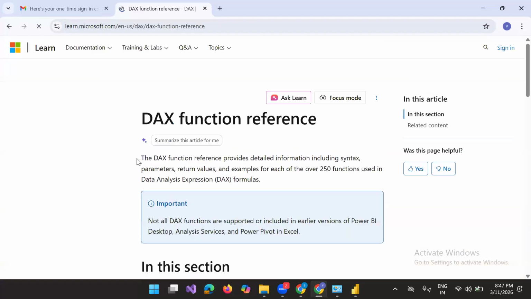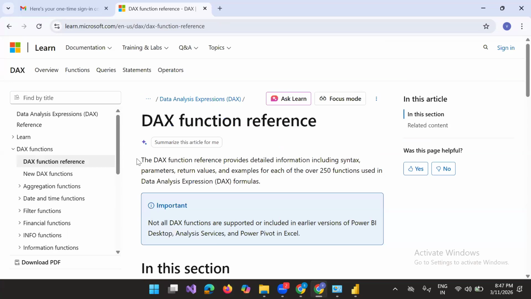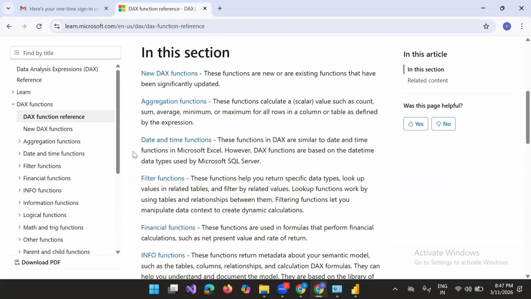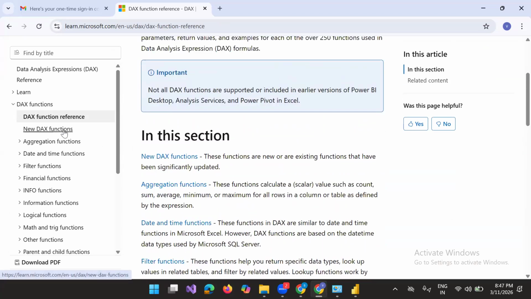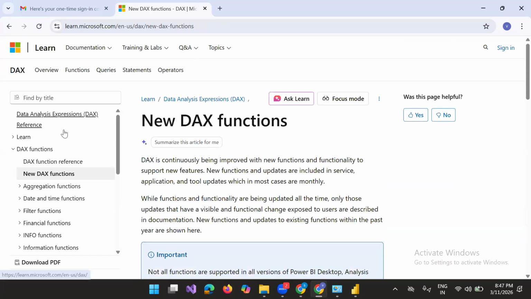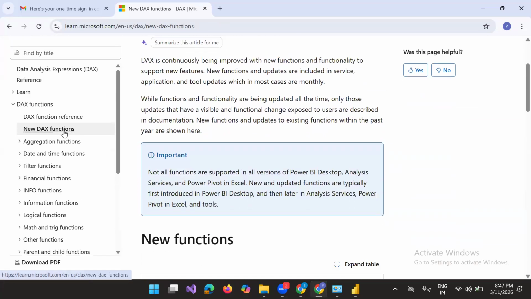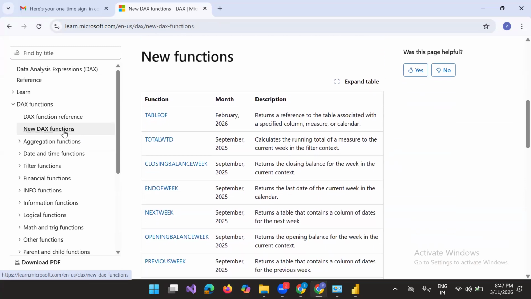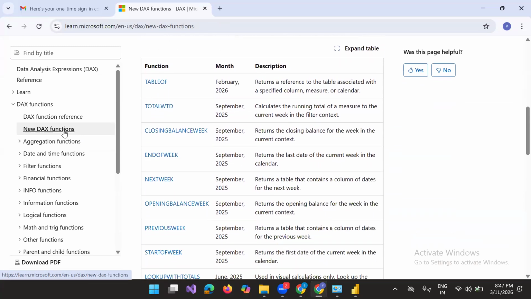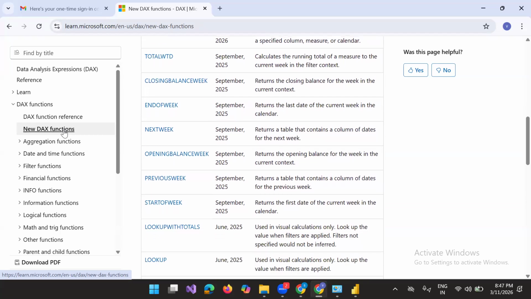Okay, keep heading DAX functions. DAX functions are of several types.